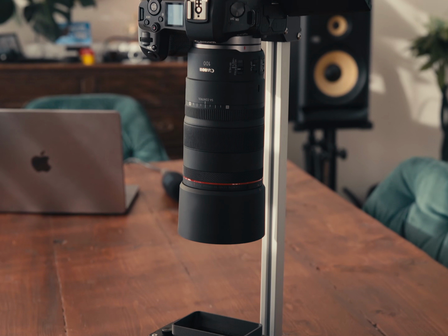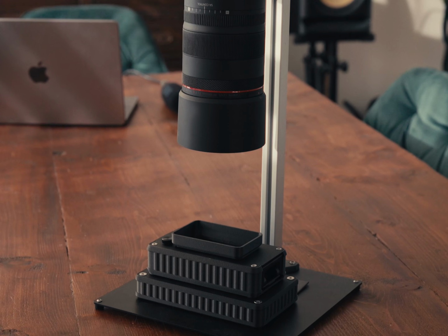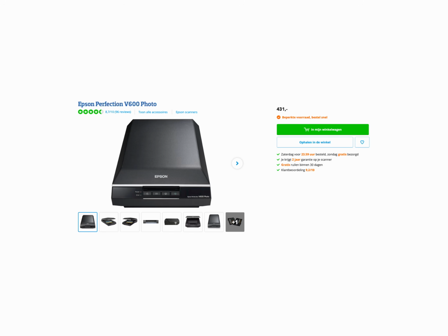Definitely if you are just starting out or you don't want to pay a ton of money for your scanning setup. Also, if you already have a digital camera with a macro lens, comparing it to a flatbed scanner like an Epson V600, you'll be paying around €400. And I truly think that the quality you get out of your scans with DSLR scanning is way better. I've also got an episode where I compare the scans between DSLR scanning, the V600 and a lab scan. So if you're interested in that, I'll leave a link down below.